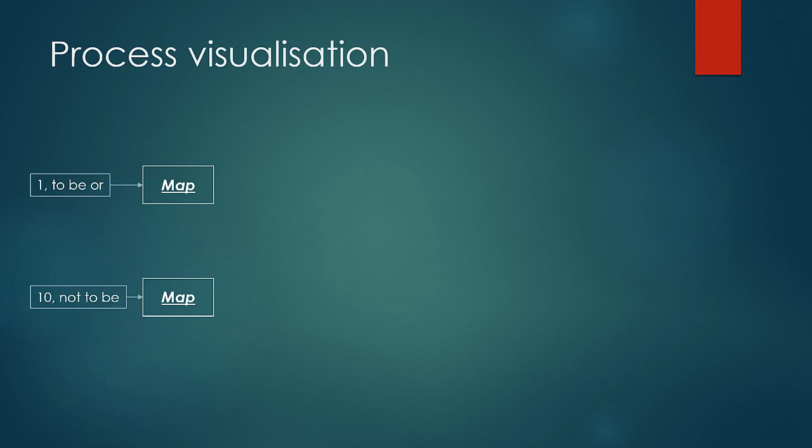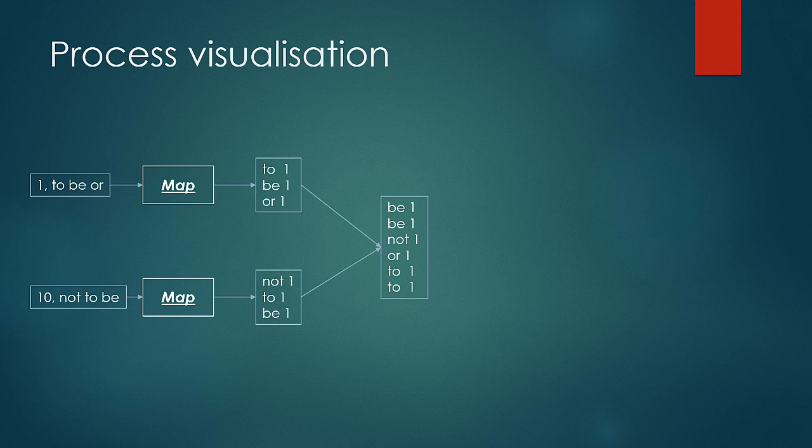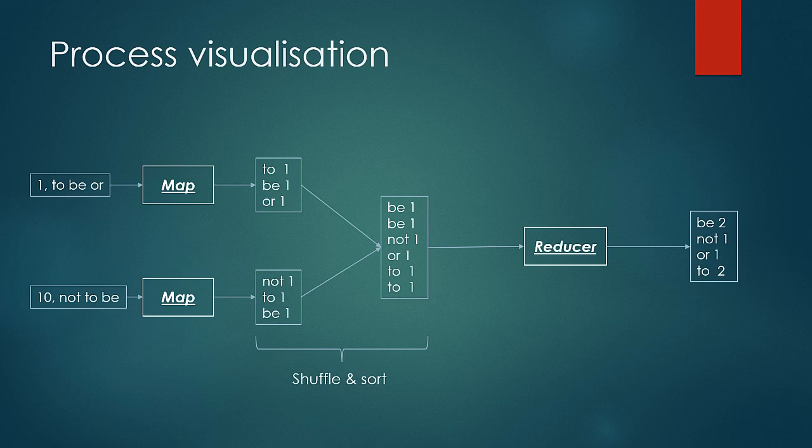As we have already seen, map would tokenize the line record into words and emit 1 as value. The output would be as shown. These would be merged and sorted. These would be fed into the reducer to produce the output. The power of parallelism can and should be harnessed at the reduce phase as well. Let us take a look at a case with two reducers.